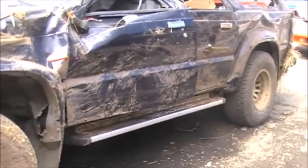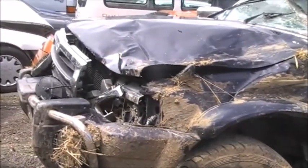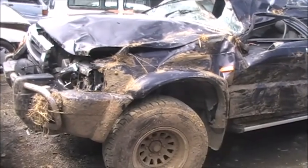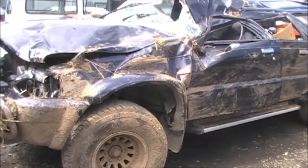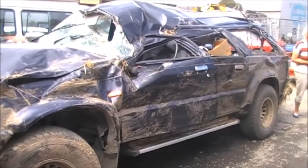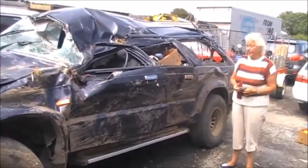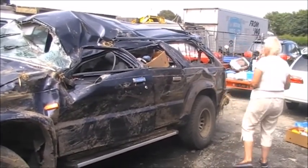Look at the tyres, they're perfect, all except one of them. One on the other side's a bit knackered, but other than that. Terry, how do you get on for the tyres, can you keep them or what happens with them? No, just salvage, I suppose. They'll be cleaned up and put up for sale, I suppose. If the motor's still going all right, that'll be worth $500 or something, I suppose. It was still going perfectly well. So, oh well.